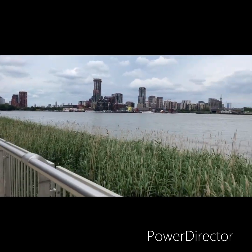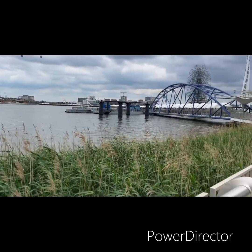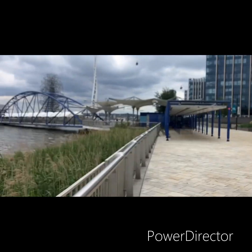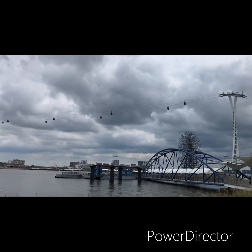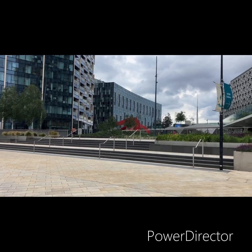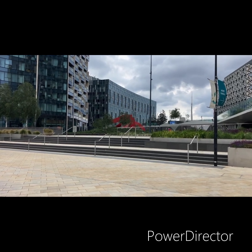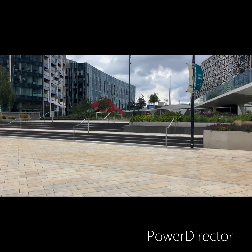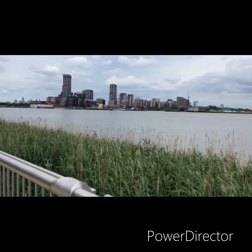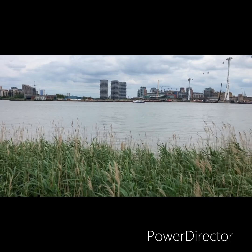So here I am at North Greenwich Pier, and look how beautiful that is. You can even hear the reeds rushing. Great view along the river there. Got the cable car up there. Wouldn't fancy that on a windy day, but if you can see that. And then over there, Transport for London's offices. The office furthest away in the centre of the screen is Transport for London's head office, 14 Pier Walk, and I'm here today to do my SERU and English language test, and I will make an update video on how that goes after the test.